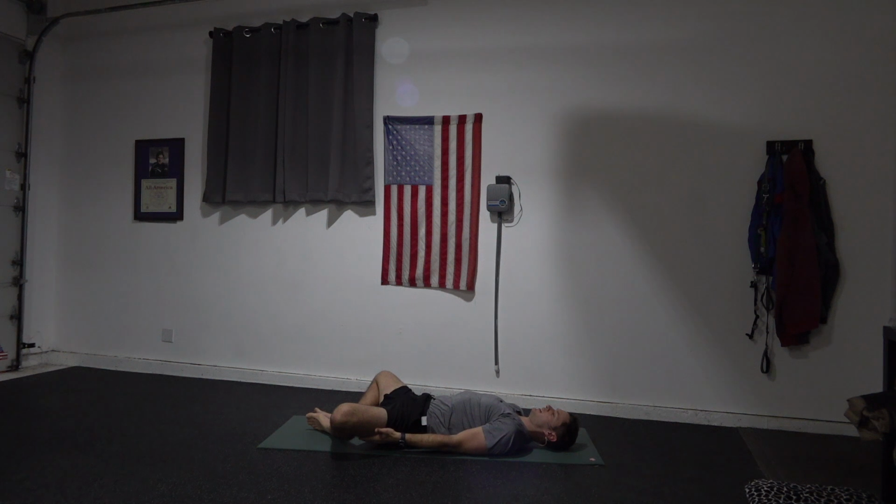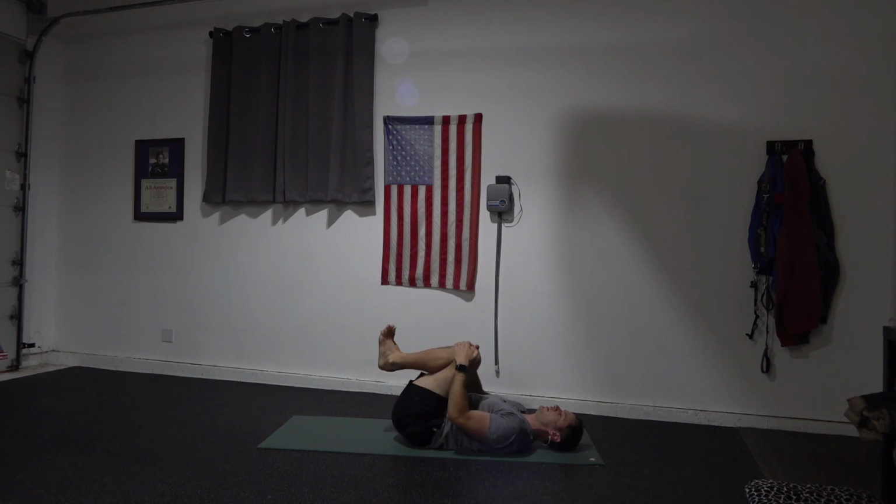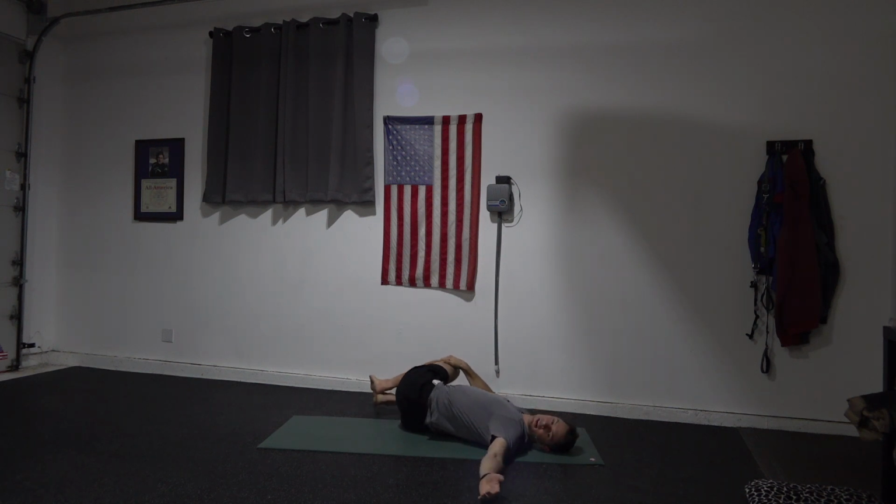Use your hands to guide your legs back together. Pull your knees in to your belly. Drop your knees off to the right. Take your eyes off to the left.